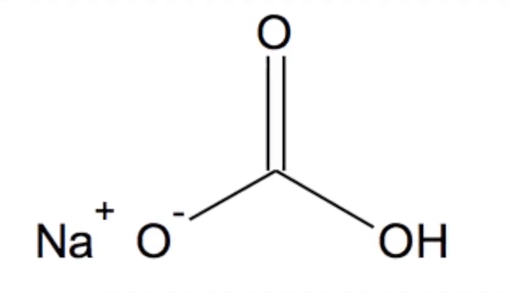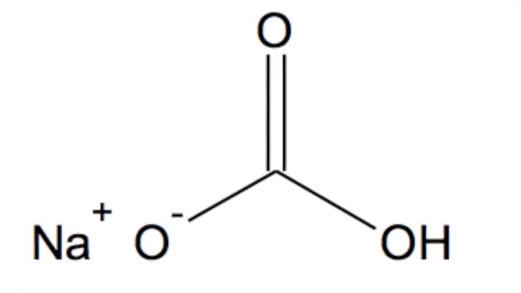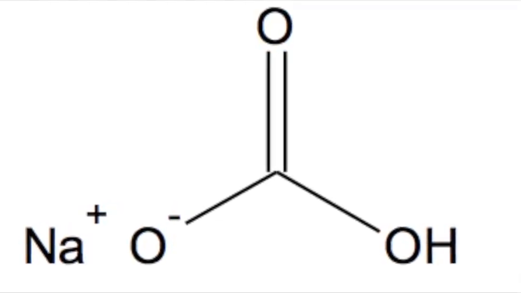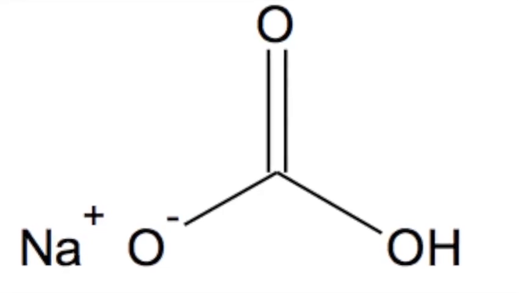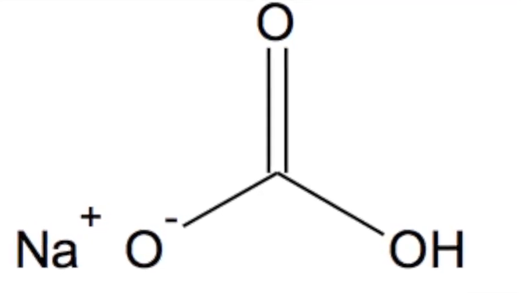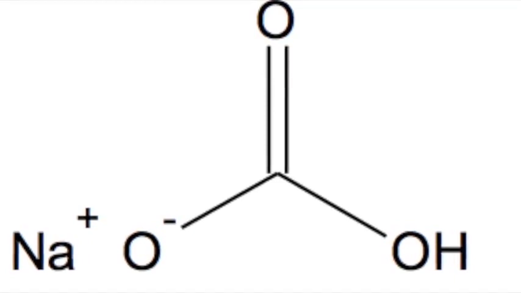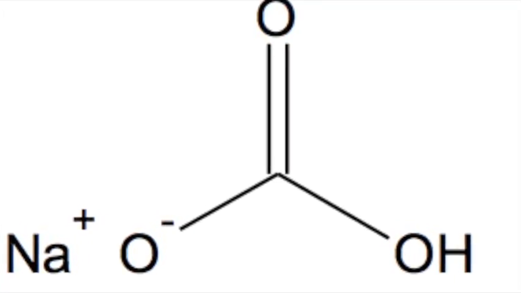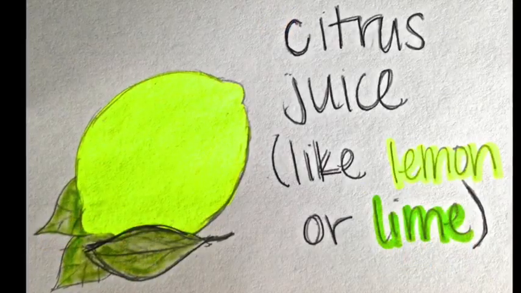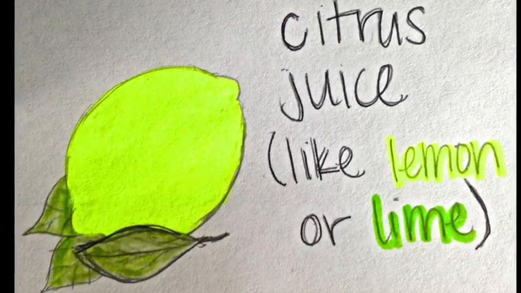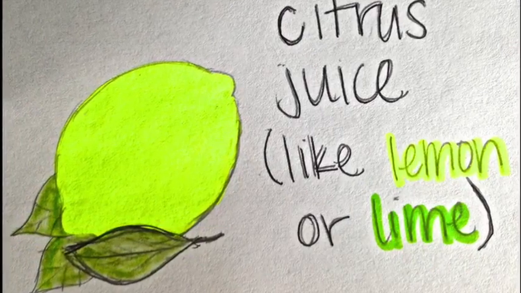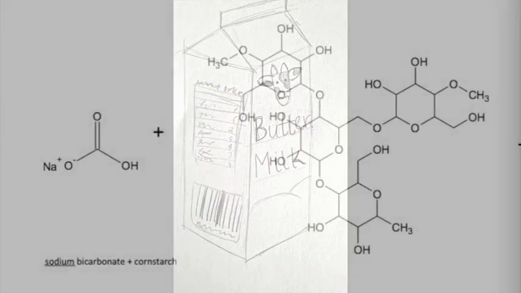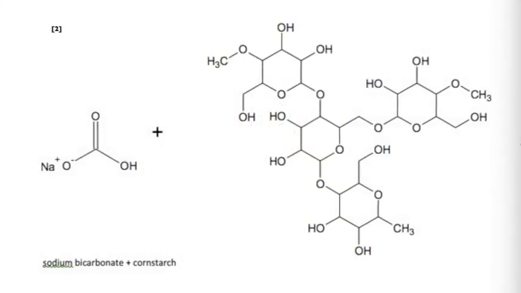This substance is used to make goods rise as they bake. Sodium bicarbonate is slightly basic, meaning when it reacts with acidic substances, bubbles of carbon dioxide are released. These bubbles are what give the airiness to the baked goods to make them fluffy. This means that recipes which call for baking soda usually include a strongly acidic ingredient such as citrus juice, buttermilk, or vinegar. Baking powder is remarkably similar to baking soda.